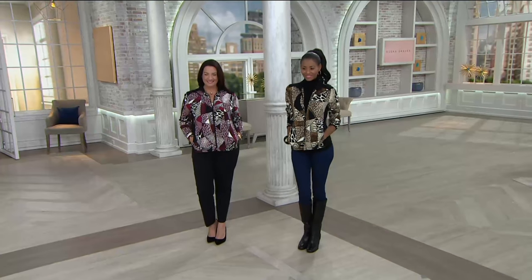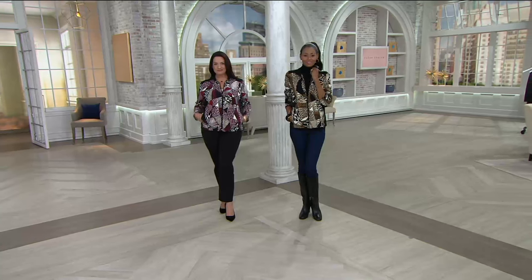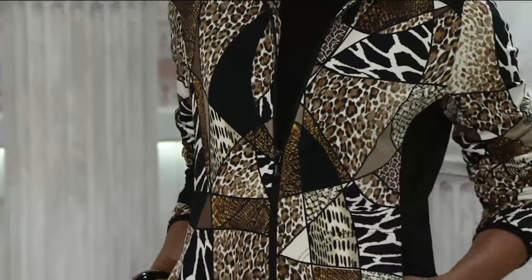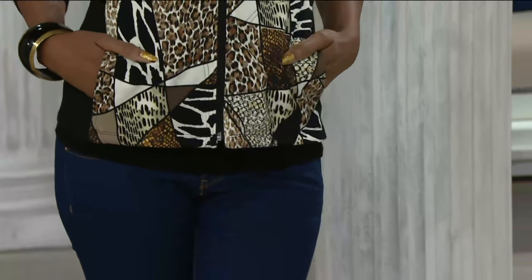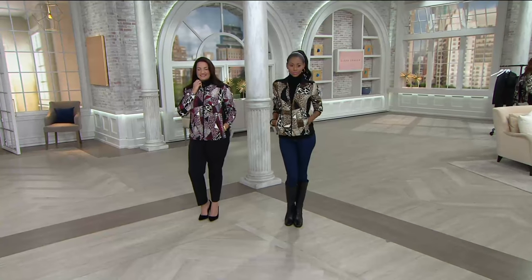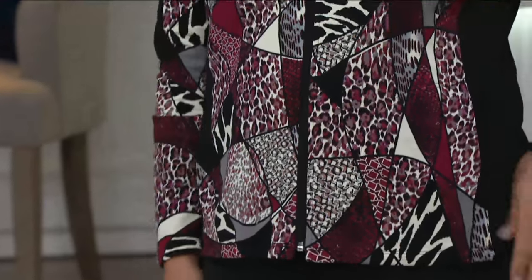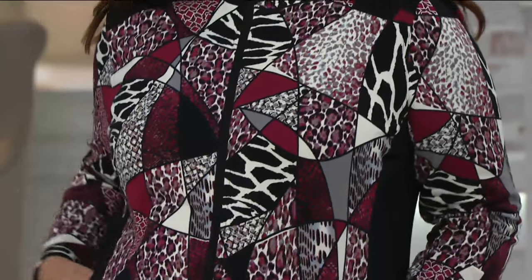The girls look fabulous and it's going to look fabulous on you too. It's a really high-end, high quality piece. If you love to wear a zip-up sweatshirt or sporting piece to go do a workout and yoga, you're going to love this for the more dressed-up areas of your life — that same feel but with the wow punch. We started with close to 4,000 of these, and there are only 1,000 remaining. So if you want this, please order now.